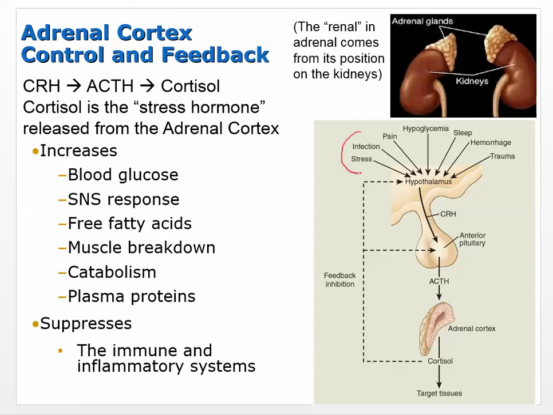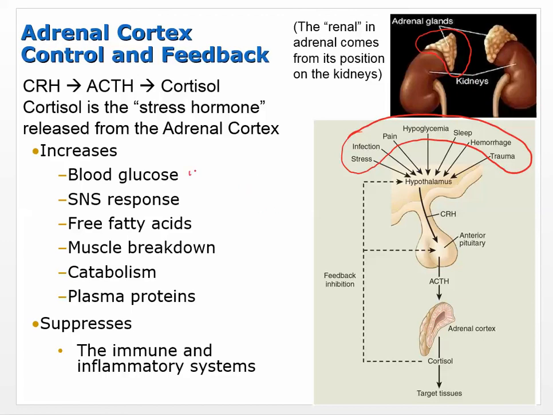And so any of these things, infection, pain, hypoglycemia, sleep, whatever you think can cause stress, is going to cause the release of cortisol. Okay, so it's the stress hormone. It's released from the adrenal cortex. Remember, renal refers to kidney, and adrenal means that it's sitting right on top of the kidneys. The adrenal gland has a cortex and a medulla. It just happens to be that cortisol is released from the outer part, the adrenal cortex.